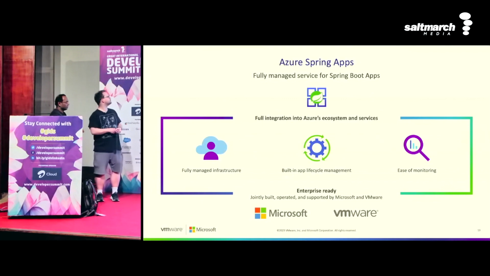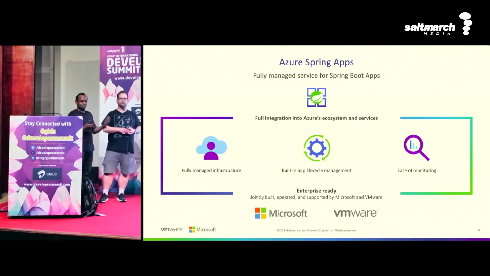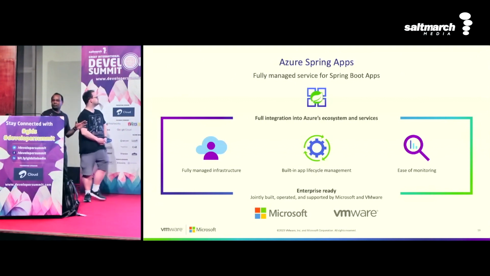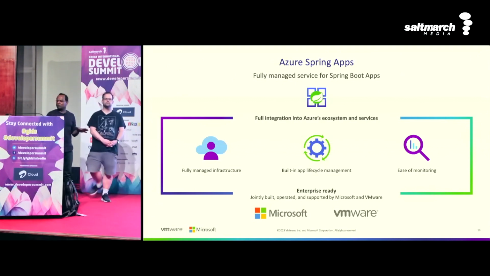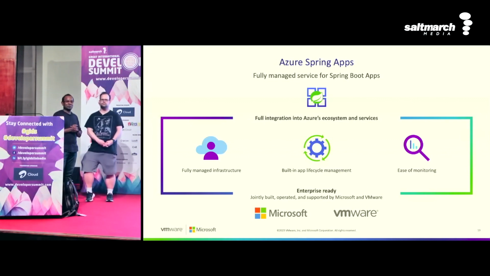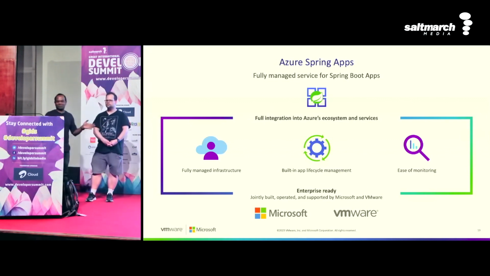So Microsoft and VMware joined together. The Spring team at VMware and the cloud team at Microsoft joined together and built a service called Azure Spring Apps. It's fully managed, so you focus on building and running the apps that run your business without worrying about all the networking underneath, mounting YAMLs and JSON, infra, host nodes and patching. You don't have to do any of those things.